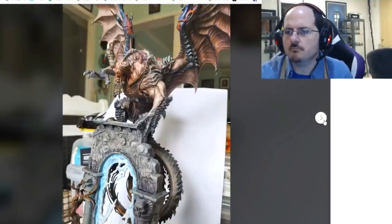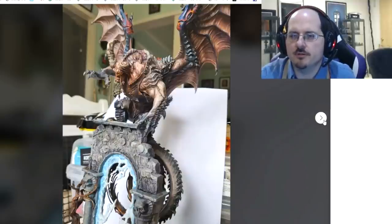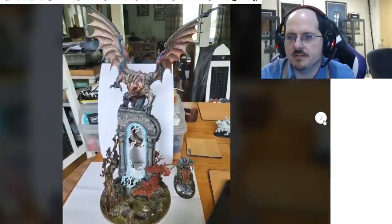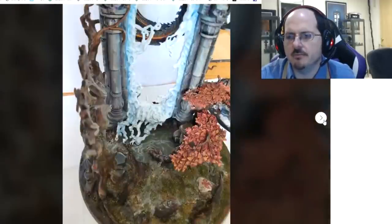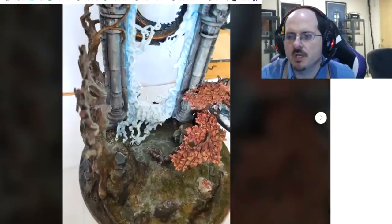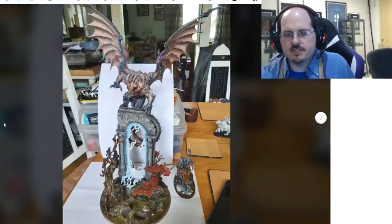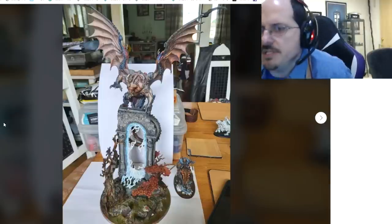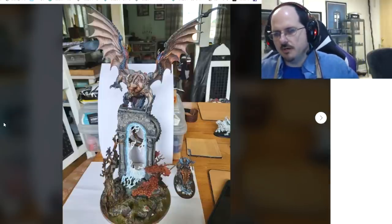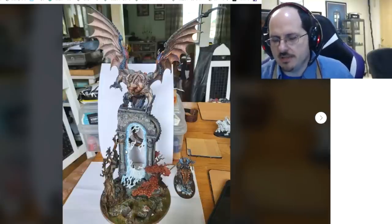Sure. So, yeah, let's take a look here. First of all, cool conversion of turning the big beastie into everything here. That looks pretty nice. I like the base. I like the integration of the gate. Cool head conversion. Conceptually, this is a really, really neat, unique piece. Now, as to the glow, yeah, it's pretty weak, but I think that's actually appropriate because the rest of the piece is lit very strongly. So you have a lot of bright light everywhere else around the piece. It wouldn't make sense that this glow would be that super powerful.